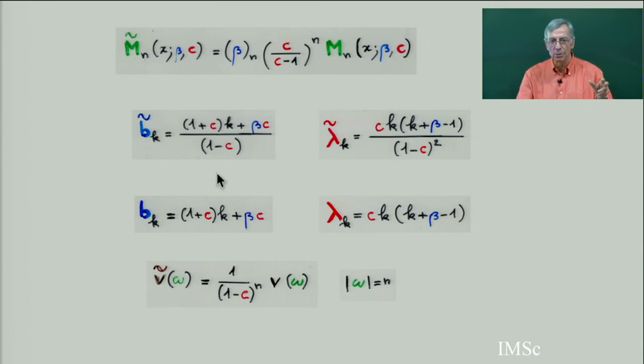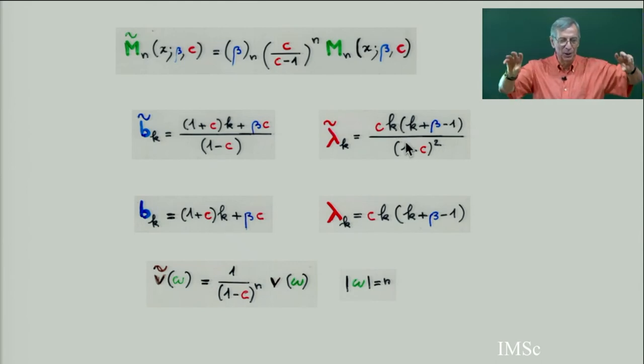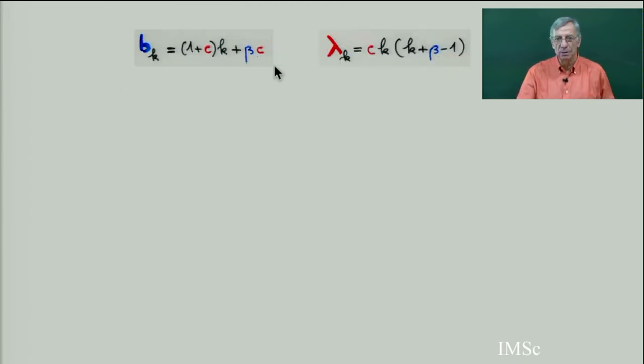You will have to multiply everybody, because each elementary step is 1 over 1 minus c, so you have this easy relation. And starting from this b_k, lambda_k, I will get this valuation. And by this relation, I will get exactly the moment of this Meixner, which is this modified Meixner. One of them is 1 minus c, the other is 1 minus c squared. Because lambda_k will be split into northeast and southeast step, so the square will be incorporated in each. And so the total number of times you get 1 over 1 minus c will be n. So after this preliminary, the starting point is this.